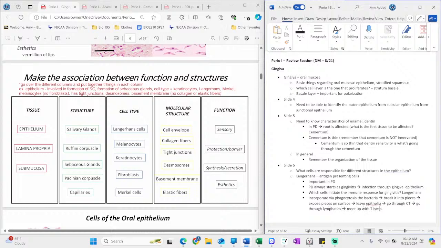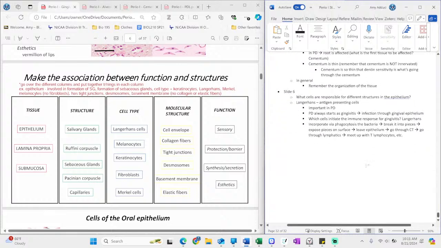Okay, so from now on, what you need to think about is how to apply what you learn in the diseases and in the treatment. Okay? So for the oral mucosa, the Langerhans cells are the most important regarding possible treatment and response to mediate the immune response. Okay? The other thing that is critical to remember as an oral mucosa in general is that as a seal to avoid losing water and also to be an effective barrier, the tight junctions are critical.